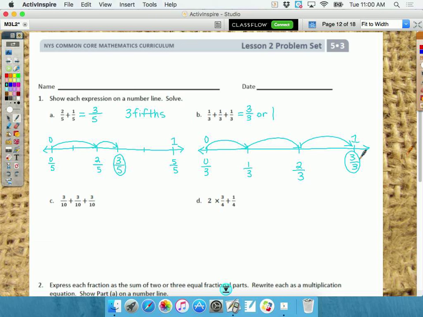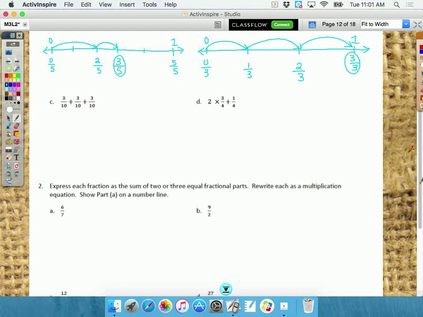Okay, now let's just say, because we have to do this later on, that the directions say write this as a multiplication problem. So I would do 3 times, how many copies? 3 copies of what? 1/3. 1/3 equals 3/3 or 1 whole. Okay? Because the directions later on say rewrite as a multiplication problem. Now I need you to sit up and pay attention because things are getting a little more difficult starting right now. Maybe not on this one.